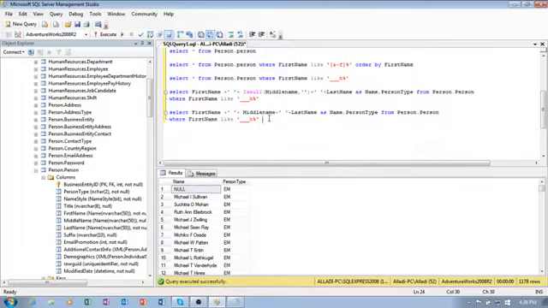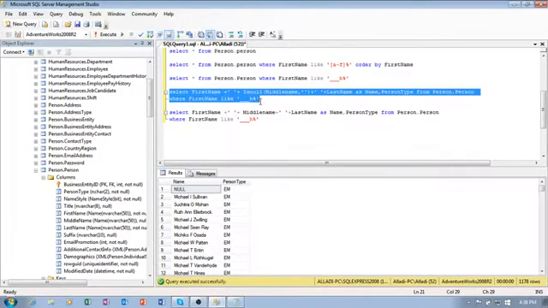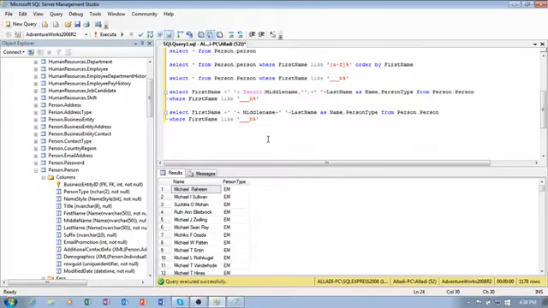So we have written: select first name followed by is null middle name, last name as name, person type from person dot person, where first name like three underscores, which can be any characters, but the fourth one must be H, followed by percent. In such a case you get the full name. Whenever there is a null value, it takes just a space. So you can avoid null values and get correct results. Here we have concatenation, and at the same time we are using a certain pattern.